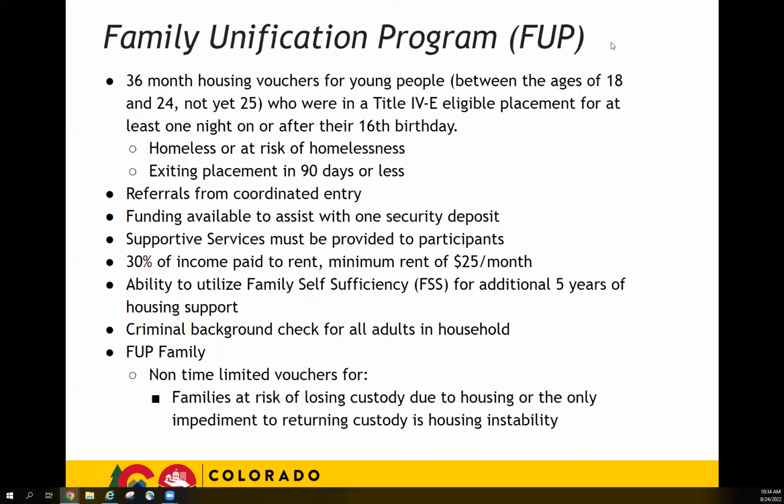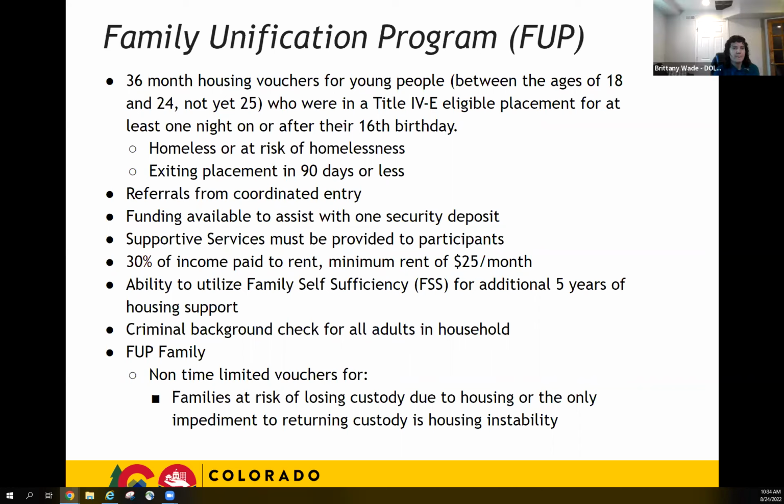Awesome. Thank you, Zach and Lynn, for your project-based voucher knowledge. I'm going to jump to Brittany, and then we will answer this question again in chat. Lynn, if you want to answer that in chat, and then we'll jump to Brittany, who will talk about our family unification program, or our FUP program.